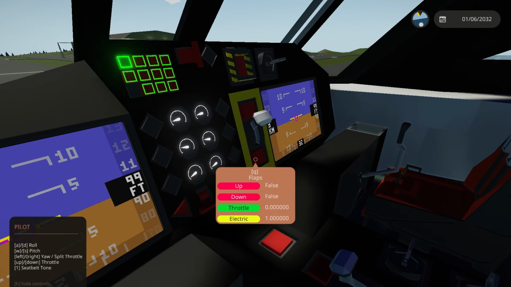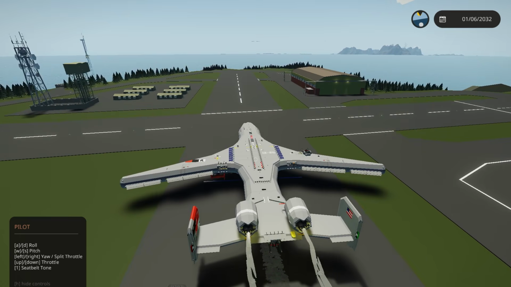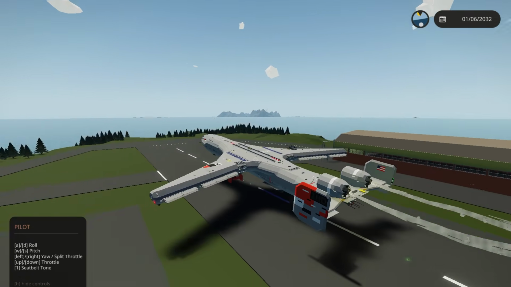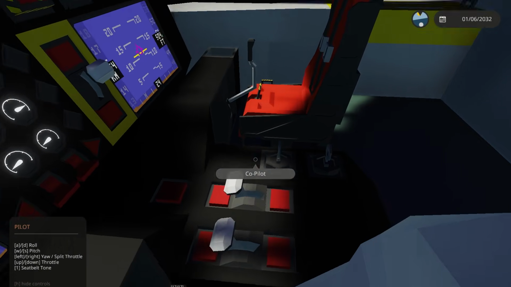But basically just throttle up, get it to around 60. That's what you're going to need to get this thing in the air, especially if you've got some cargo on it. It's a little slow off takeoff, but just trust me, it'll fly. It actually flies quite nice once you get it in the air. And look at that, just pull back a little bit, and it wants to lift off itself.